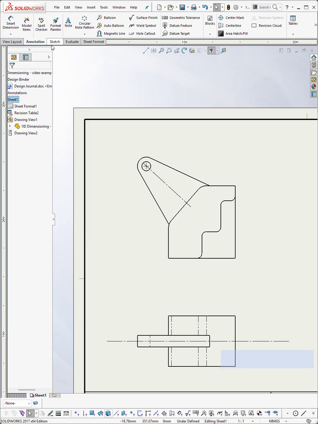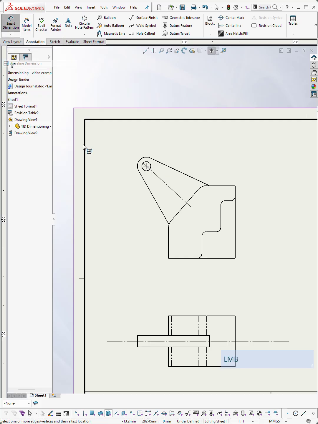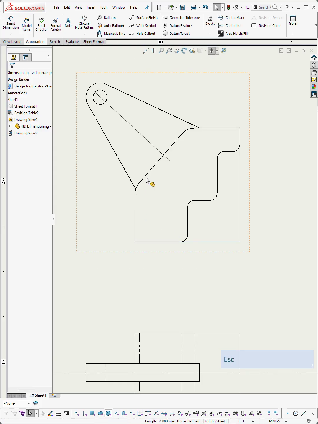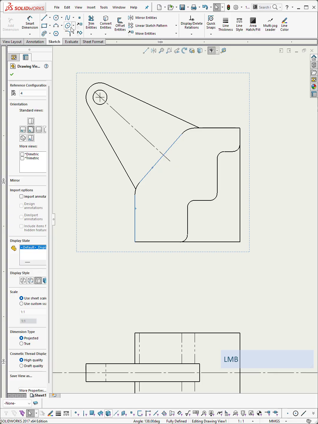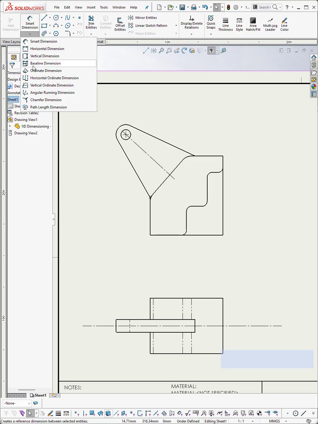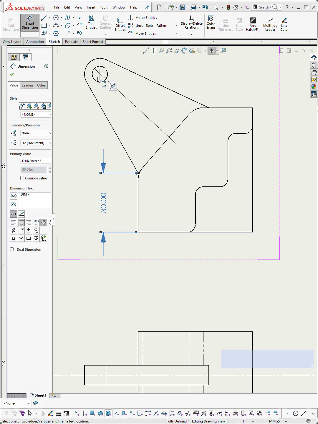So let's do that. Let's go to our smart dimension, drop down, get baseline dimension, and I'm going to select the first baseline, which is the horizontal one, and then, we're missing, hold on, we're missing something here. We need to put in a virtual sharp, so grab one line, grab the other line, go to your sketch command, find point and click on it, and there we go, there's this virtual sharp. So let's see if we can grab baseline dimension from the horizontal to this point. You have to wait for that to appear, and then here you can just click on the circle, don't need to click on the center point.